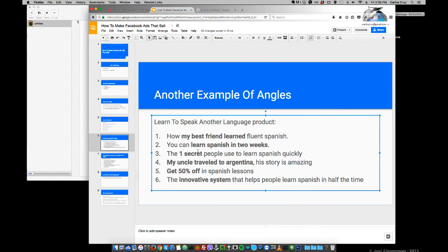So if you decide you're going to go with my uncle traveling to Argentina, then you would flesh out the whole concept, and then you would do the landing page that matches it. You would do the ads based on this, and then you would test it.